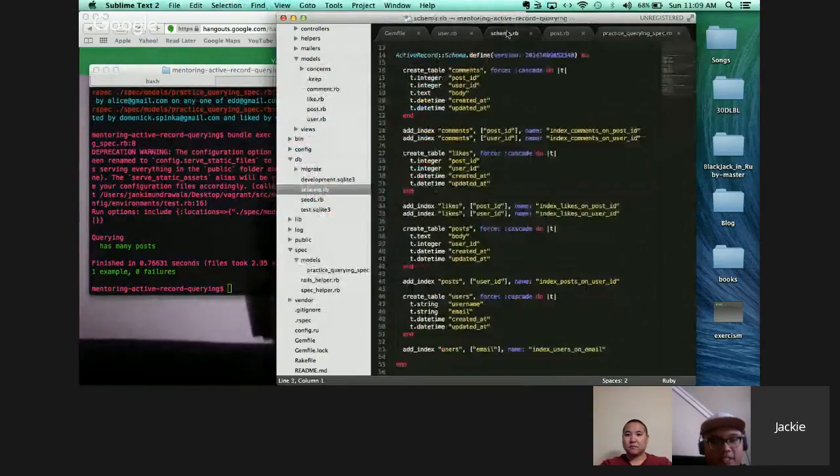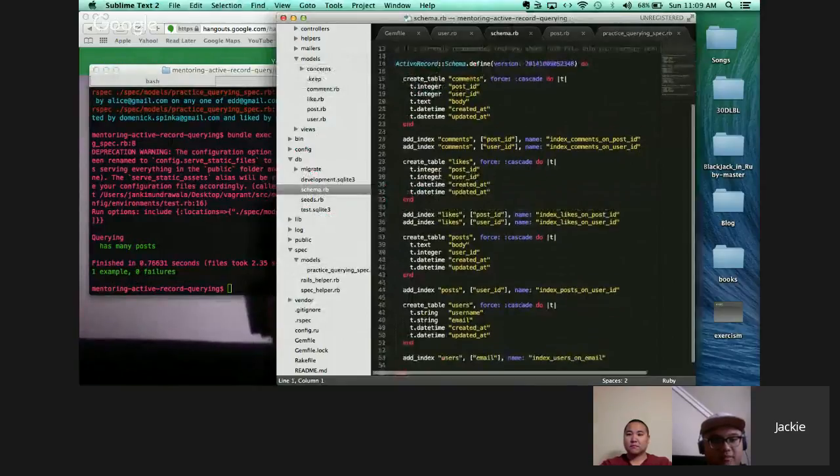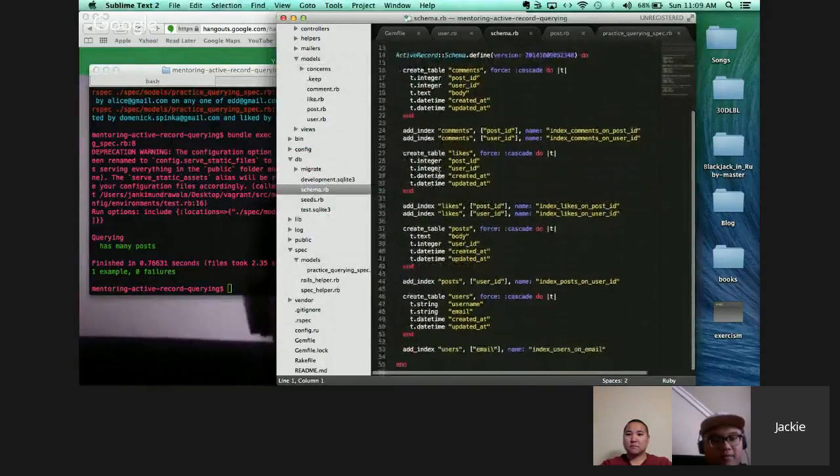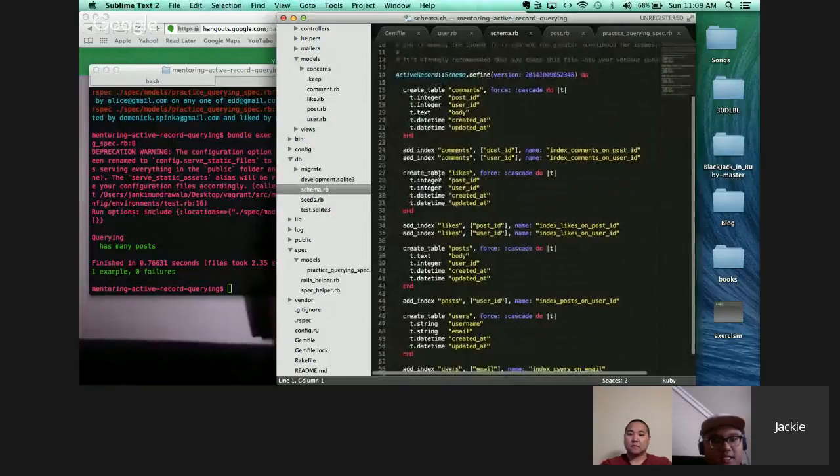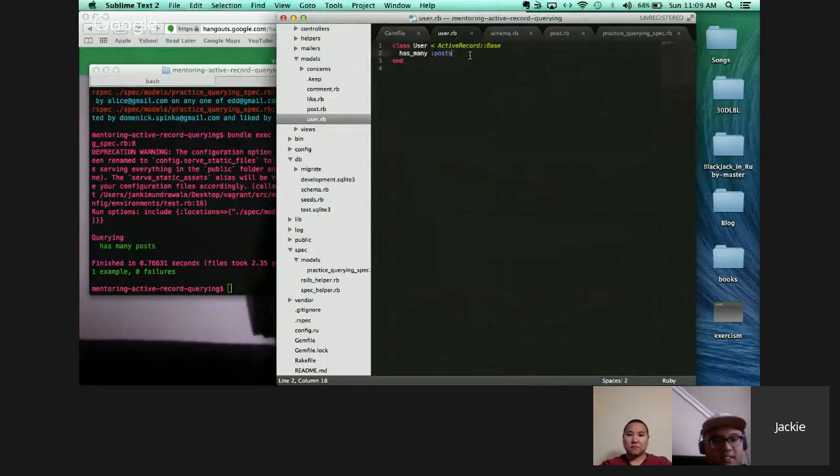So again, I look at the schema and see how the likes table is set up, and then go to the models. First I'd go to likes, and then I put belongs_to user and belongs_to post.